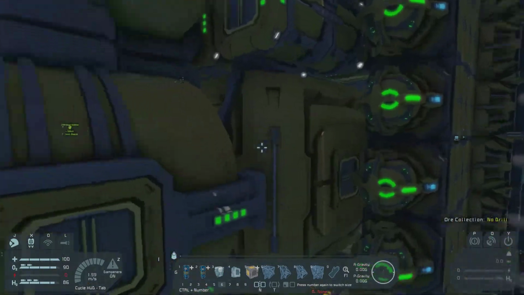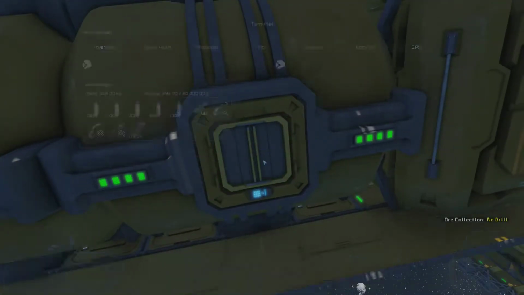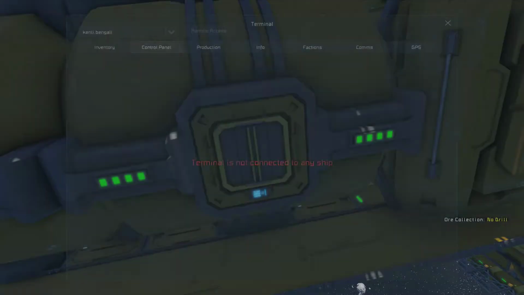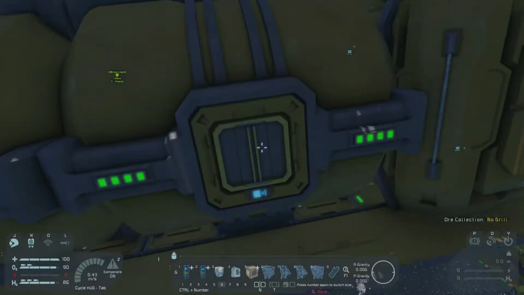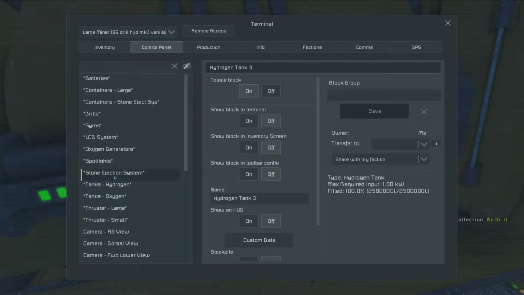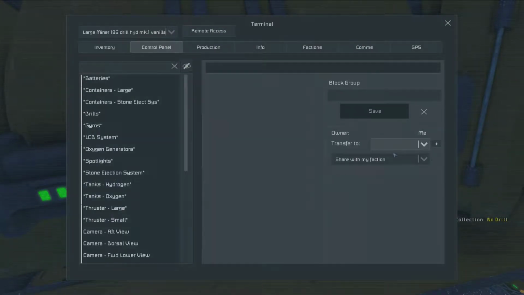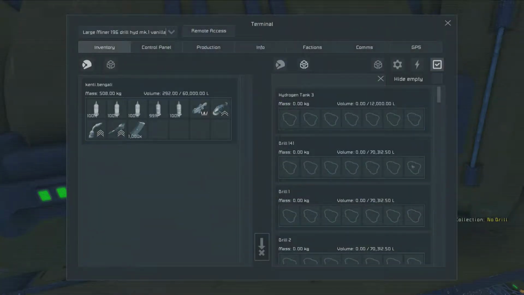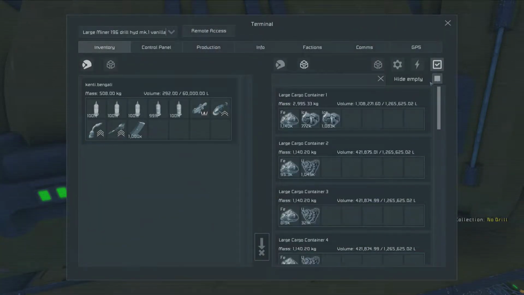What I want to make sure of is that the whole, darn it, control panel. Yeah, everything is me. So if we do the inventory, I'm going to hide empty here. We have a lot of materials here. So iron and uranium.